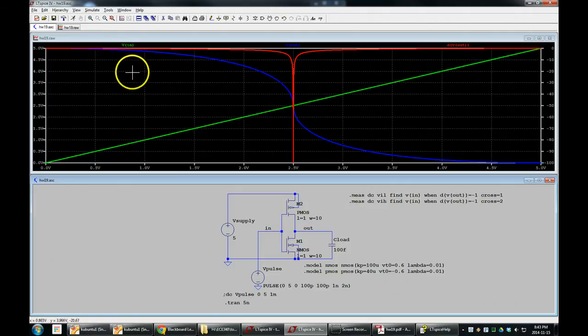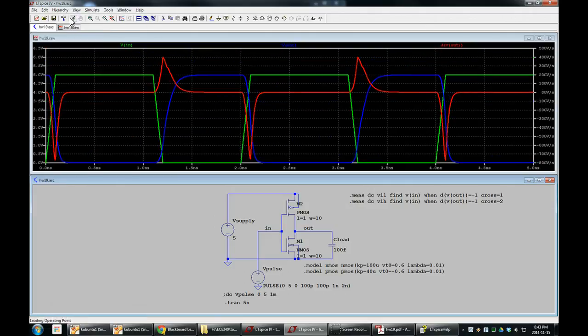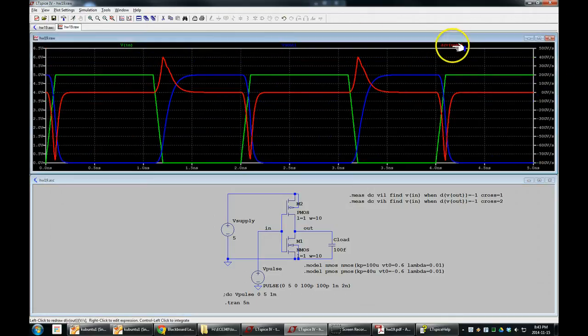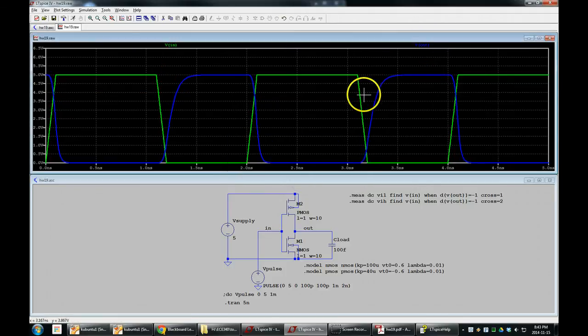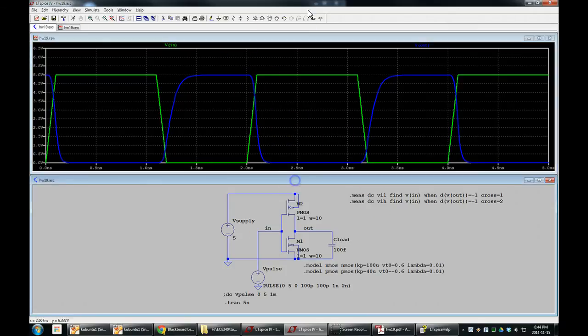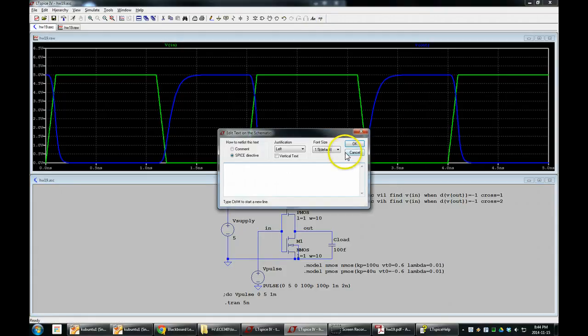I think we're all set up. Let's run. Run, click the guy who's running. The derivative now we have, it's in volts per second. That's not the trace that we're really looking for. We're looking for rise time, fall time on the output, and then also delay from 50% to 50%. Rise time and fall time are 10 to 90, or 90 to 10. We can do these measure statements again, which are quite nice. Let's do, I'm just going to do the rise time.